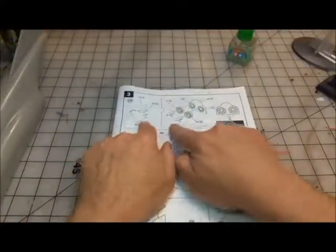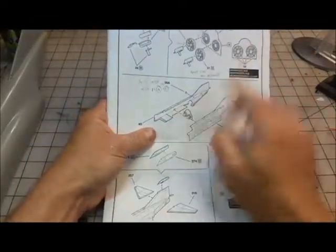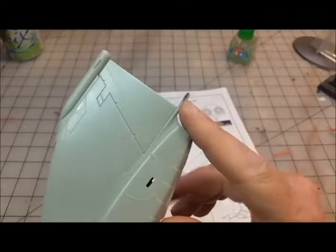As we look at this, do this, paint them, then put that on. I just found it easier. Then we put these together. I want to point something out. You see this little piece right here?